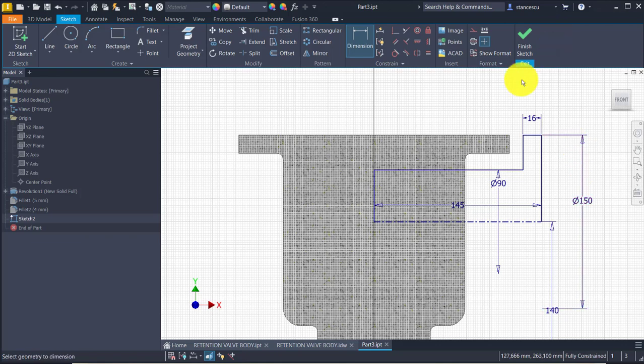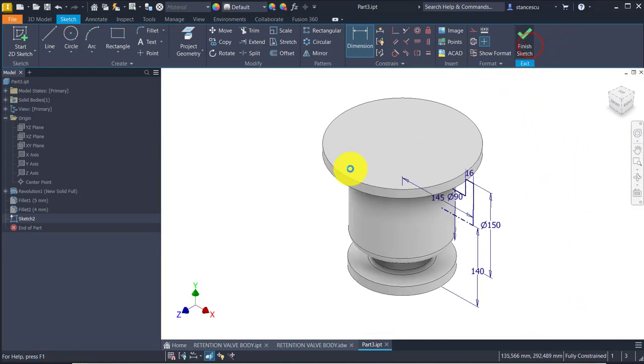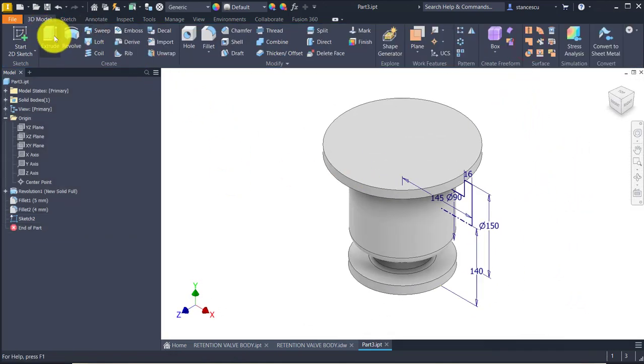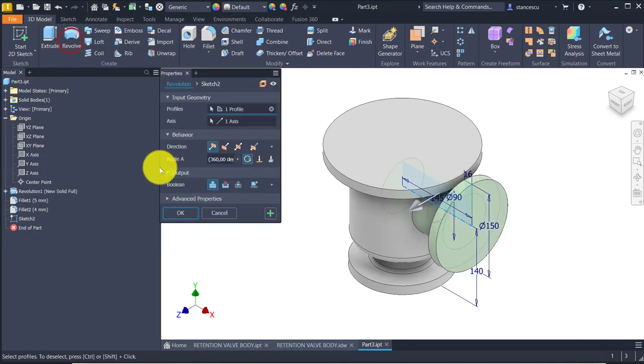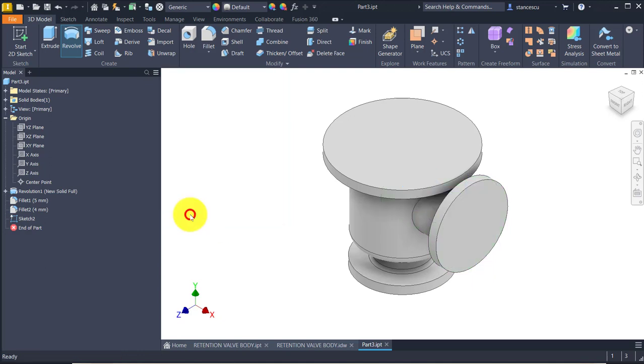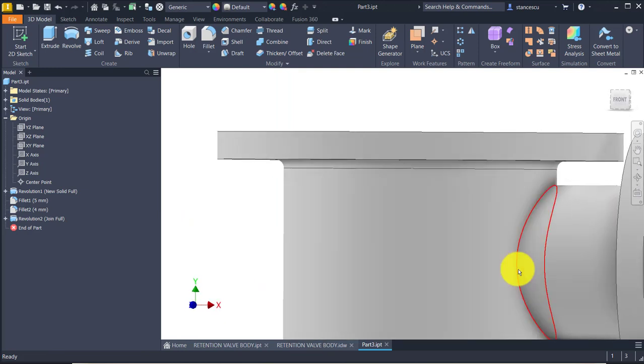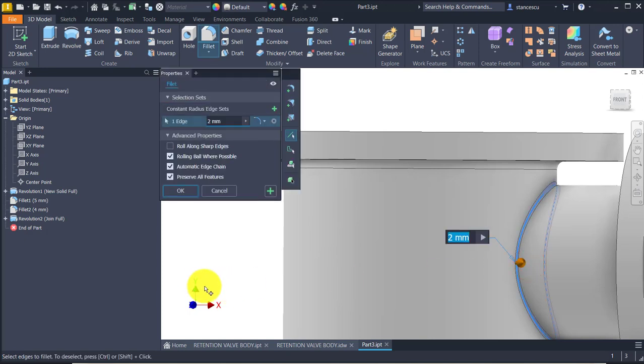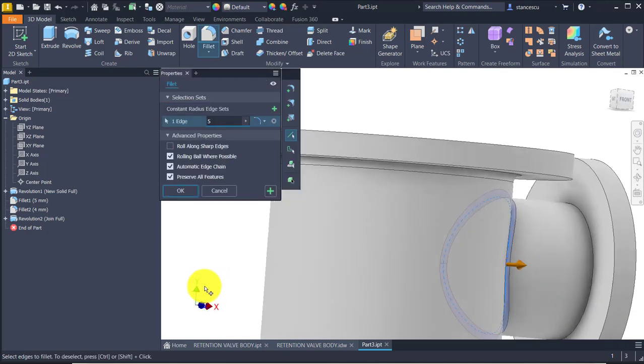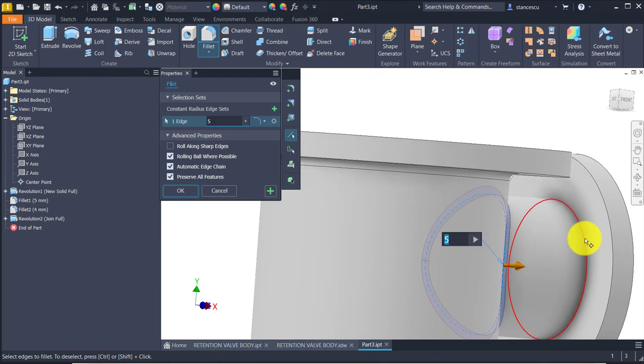Okay. Finish sketch, revolve, everything is prepared, and we apply join, not other options. Okay. Let's place here the fillet of 5 and also here 5. Good.